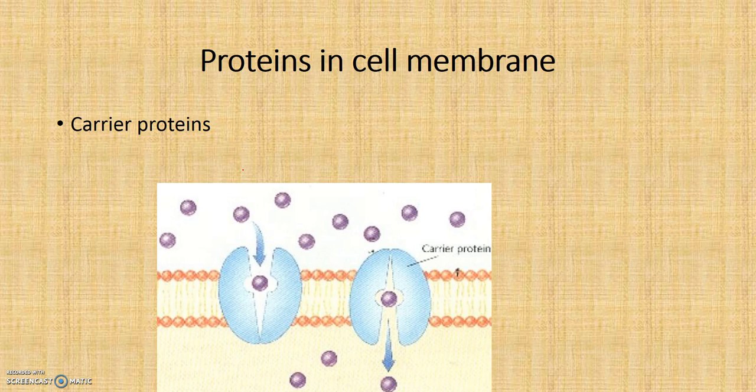The next one are the carrier proteins. Carrier proteins are very, very selective. So carrier proteins are like channel proteins, but they are selective. In other words, they are going to bind with very specific molecules. And they are not only going to accept it, but they are going to move the particle through them like the channel proteins. At the same time, they're changing shape. Look at this carrier protein. It's changing shape as it is passing the particle. Yes, carrier protein is slower than channel protein, but it is more specific, more controlled transport can take place.